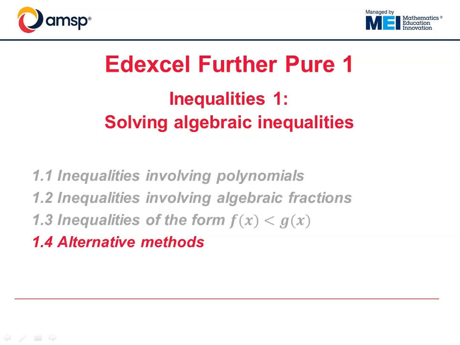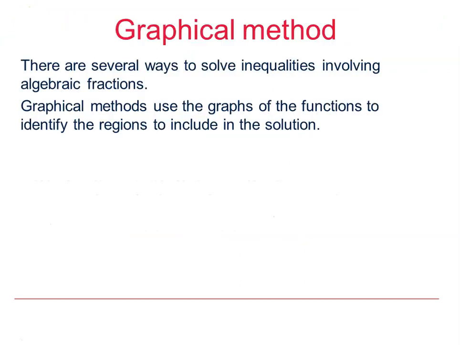This is a video for Edexcel Further Pure 1, Inequalities section 1.4, which looks at alternative methods for solving algebraic inequalities. In previous videos we've seen a standard method for solving inequalities involving algebraic fractions, where we found critical values and then looked at the regions that those critical values give us to decide whether the function is positive or negative. Alternative methods are available, and we're going to look at one of those, which is a graphical method.